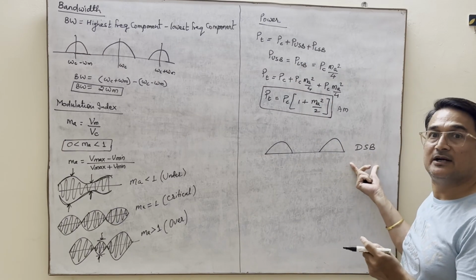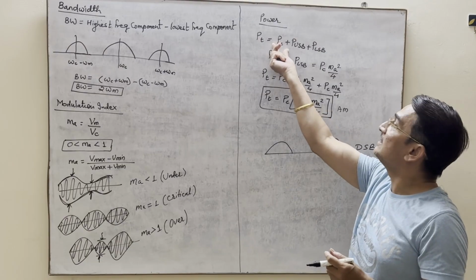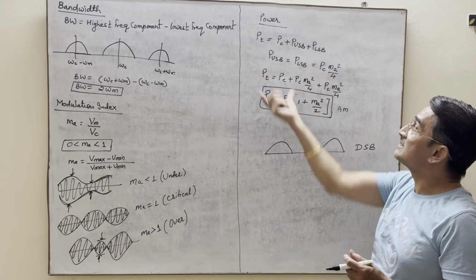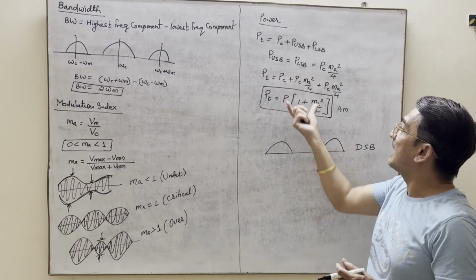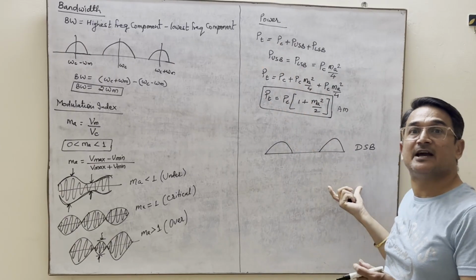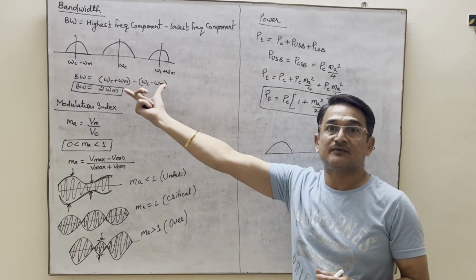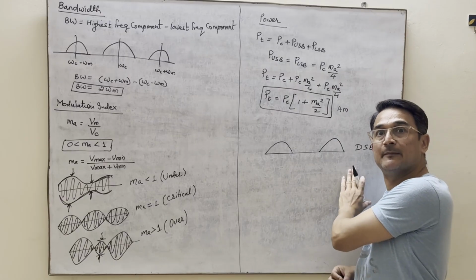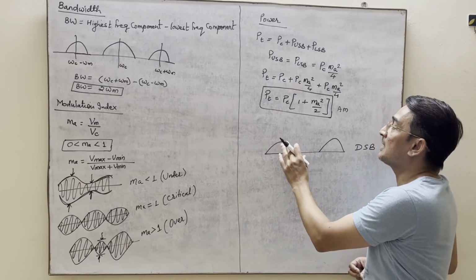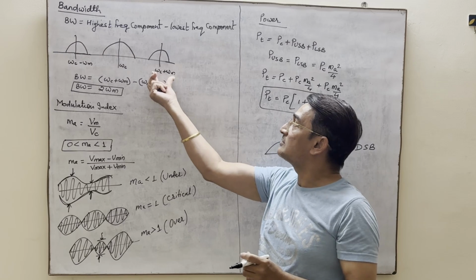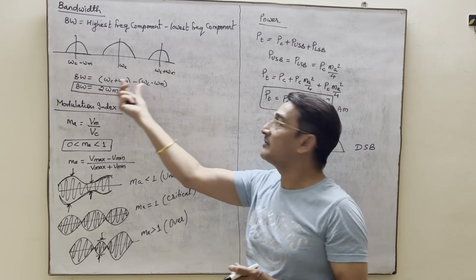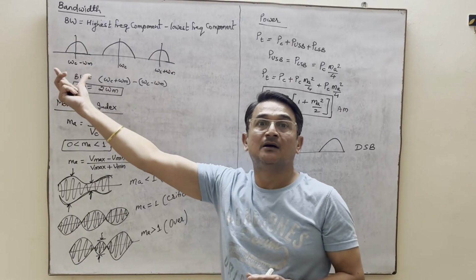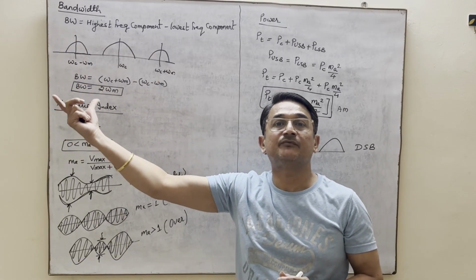Obviously, when you calculate the double sideband, that means you are eliminating the carrier. Your total power will become P USB plus P LSB. That means the power content will reduce. So as far as power is concerned, double sideband is beneficial compared to the AM signal, because in AM the power is more, in DSB or the double sideband the power is less. Also, the double sideband are two sidebands. One is having omega c plus omega m frequency and another is having omega c minus omega m frequency. That means both the sidebands are having the information frequency.